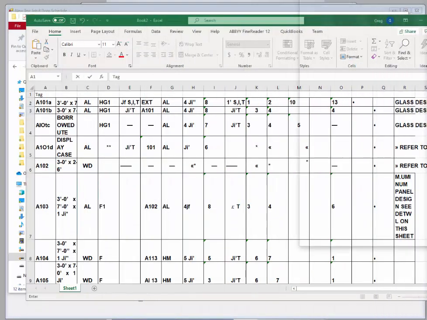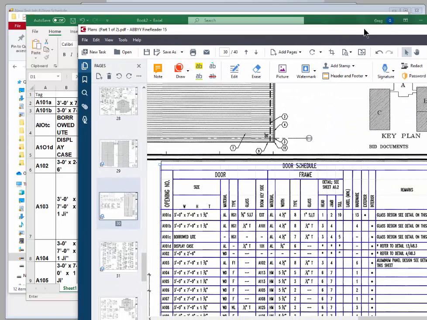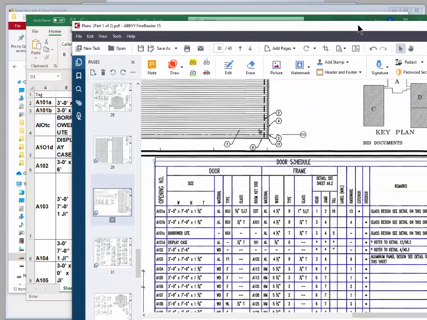So I'll just move this over a little bit. So that was this column here. So I'm going to go ahead and type door type. Okay, so the next one was where?